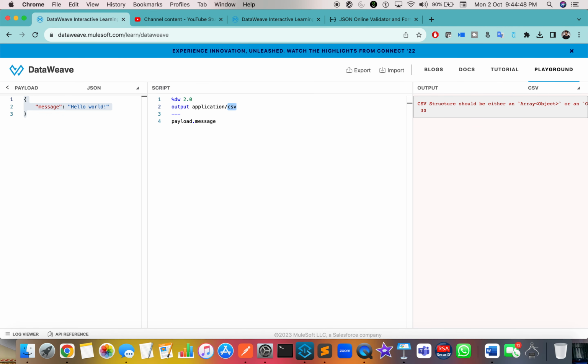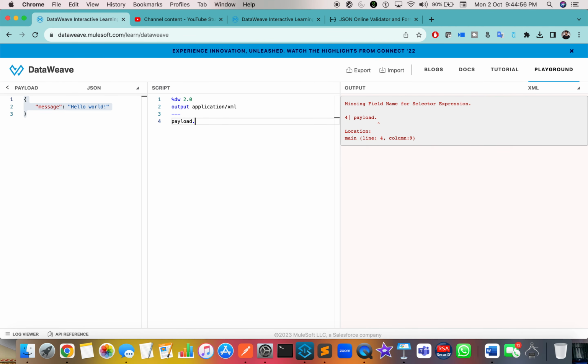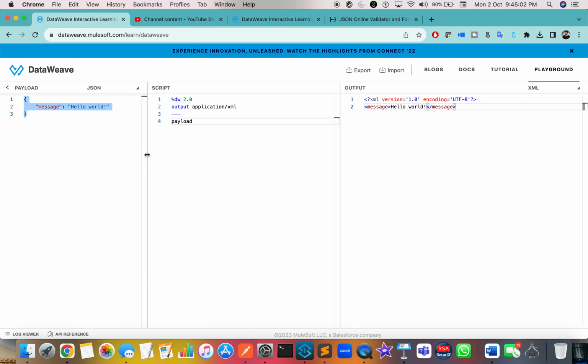So first I will explain XML. This is giving an error about trying to output a non-whitespace character. For now I will remove this. You can see the payload. This is one format of data, but the message is the same, hello world. Only the way it is displayed is different.